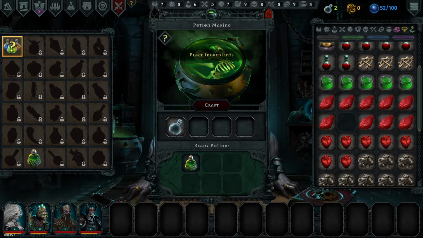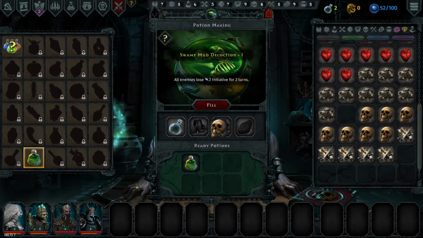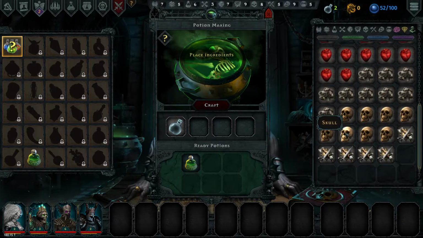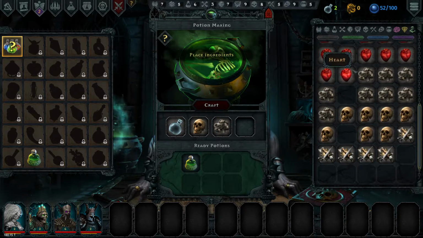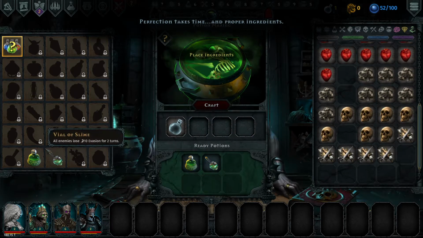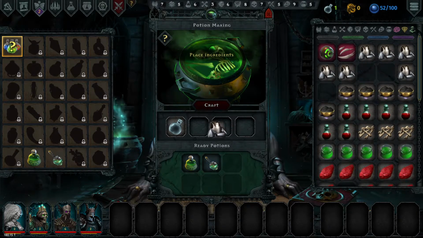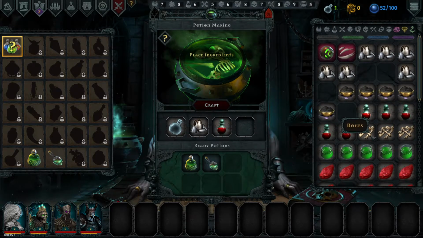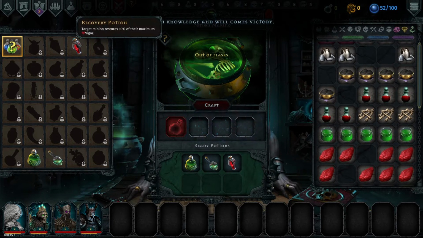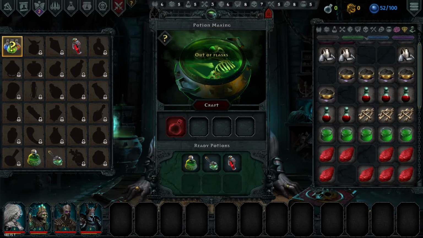Okay. Oh, nice. Okay, so one of these. Now, random. One of these. Perfection takes time. And this is 10 evasion. Nice, nice, nice. And let's make one more. One of these. With knowledge and will. Target restores 10% of their max vigor. Nice! I don't have any more potion bottles.